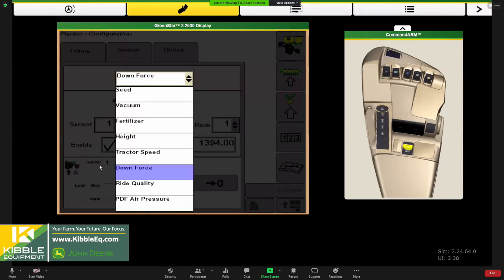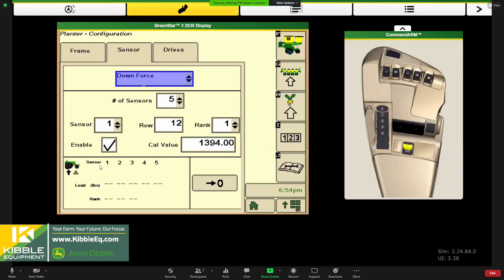There's a couple other sensors in here that I'm not going to go into detail on. There's a spot to zero your air pressure. So if you are working on your air system for active pneumatic, we might have to zero that out as well. So just more configuration there. But those are the common ones, the things we usually hit preseason to get a good feel in the yard that we're doing the right things.